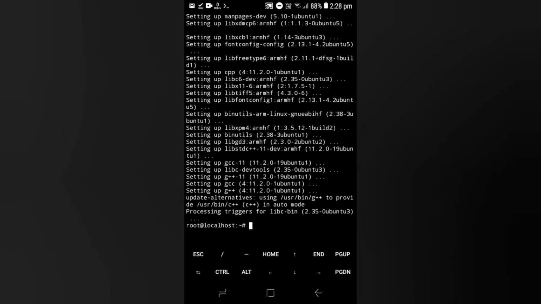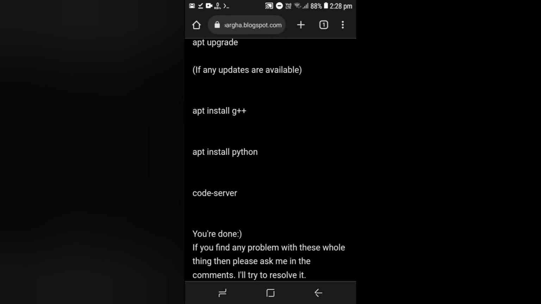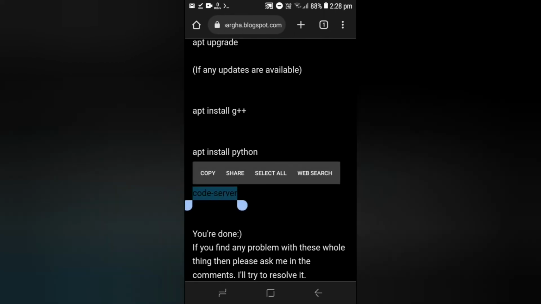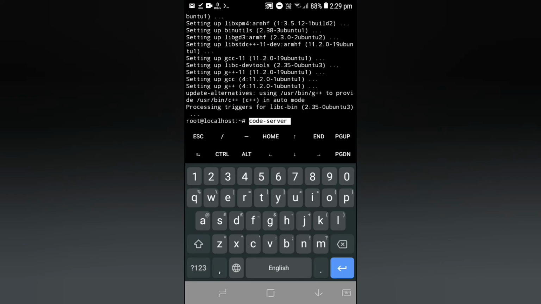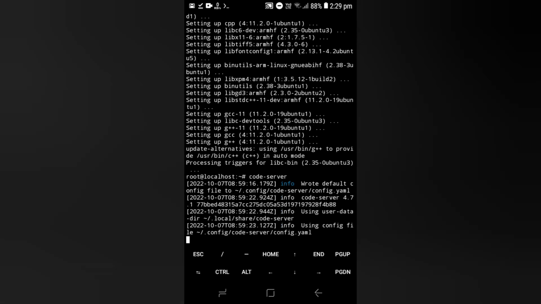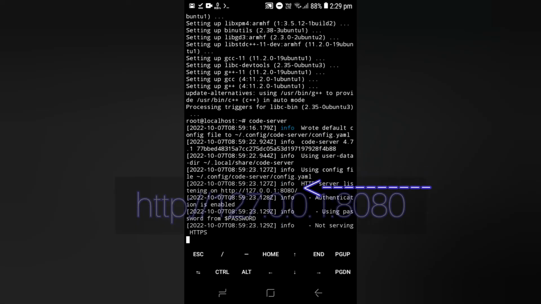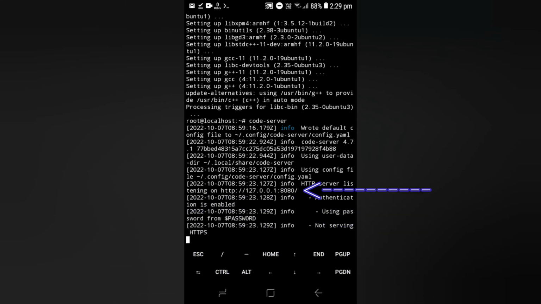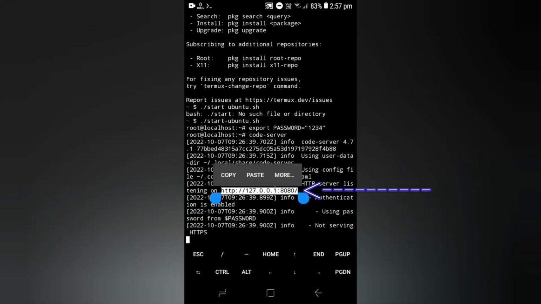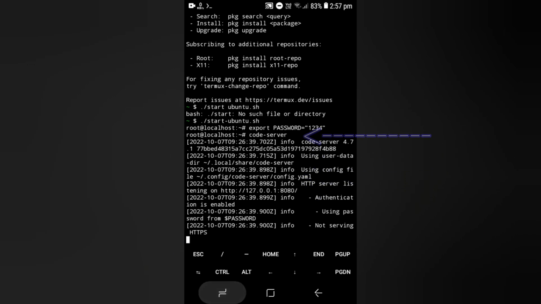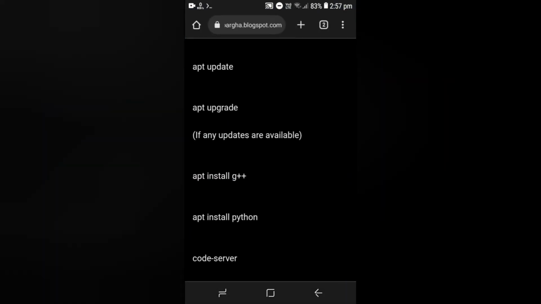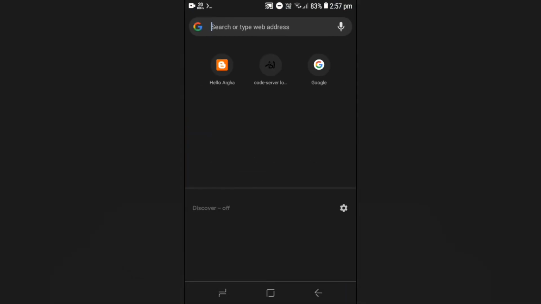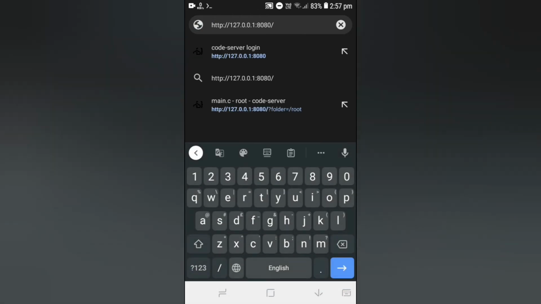And now we have to run the code server. So copy the text here, then go back, paste it here and press enter. And finally our code server is live on this port. Right now, you have to copy this link, go to your browser, open a new tab, paste the link here and press enter.